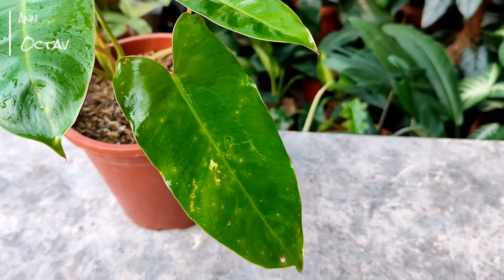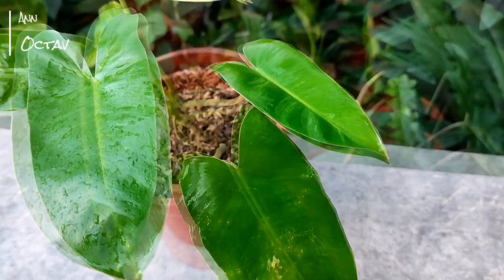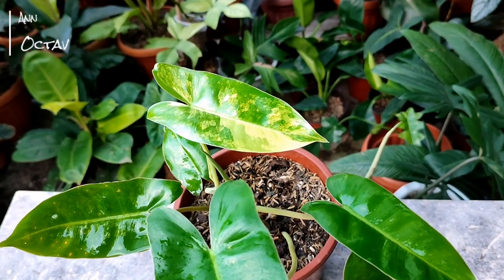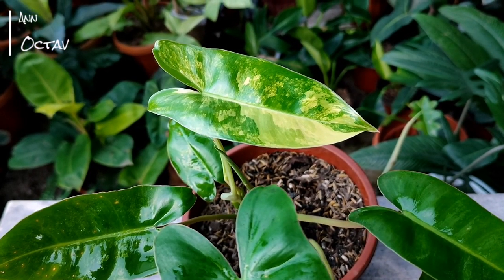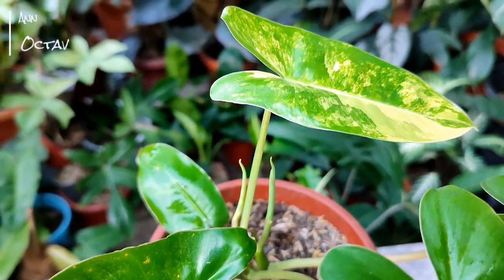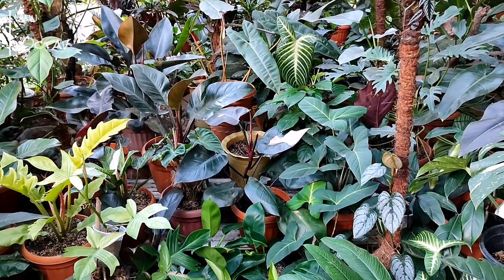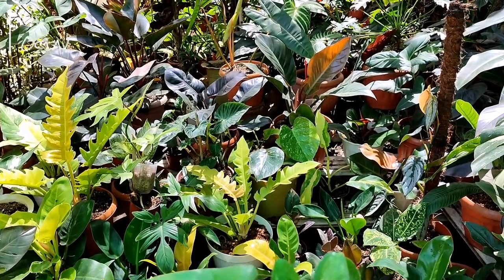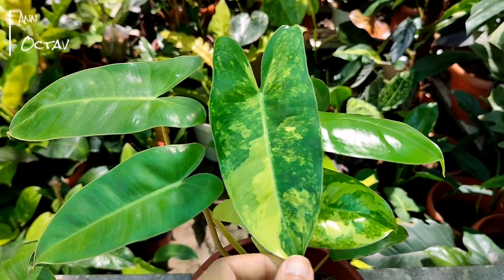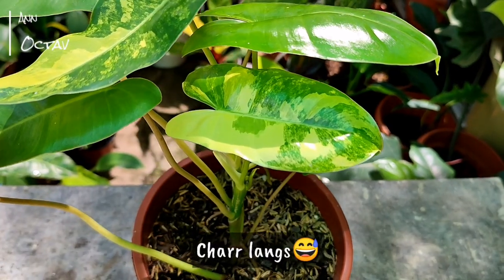Here's now the all-green shoot after 4 months. I've cut back some of its green leaves as it continued putting out plain greens until this one. I'm also hopeful that this upcoming leaf is variegated. Indeed, after a week, a new vibrant variegated foliage emerged. Philodendron Burle Marx is like a box of chocolates. You'll never know what you're gonna get.